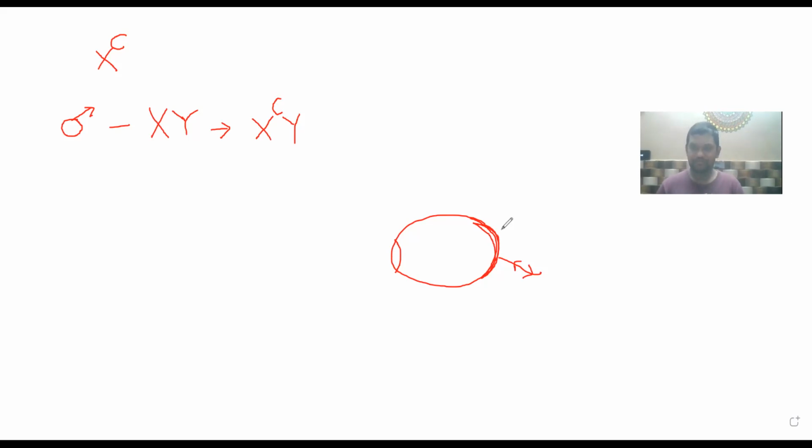Cone cells. You are correlating that with color blindness. So red, green color. The cone cells are not able to produce that pigment, because of which you are partially not able to distinguish between red and green colors. Red and green appear like gray instead. That is called red-green color blindness.